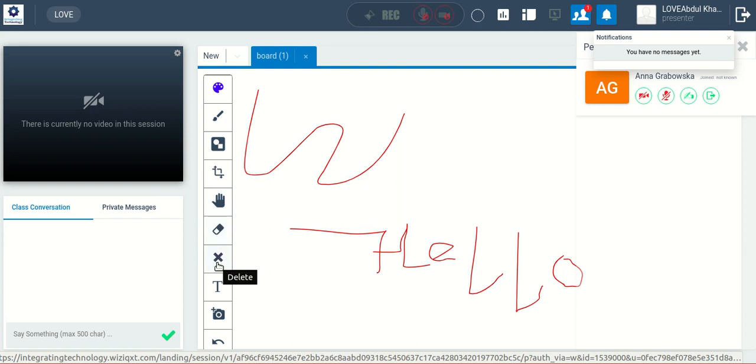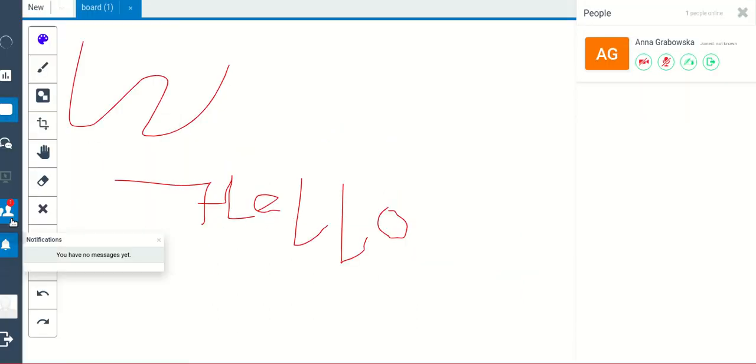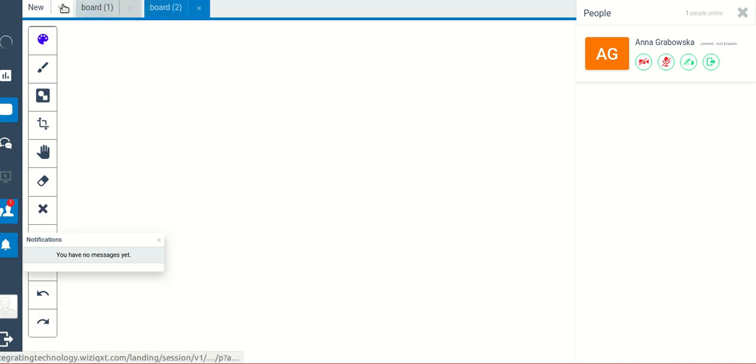This is really very good in the sense that even face-to-face classes do not offer these things. The teacher is the only person in control of the blackboard, but the whiteboard here is shared between each individual of the classroom. So this is the plus point of remote learning. Now this is the new button.